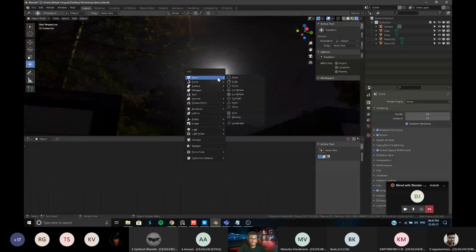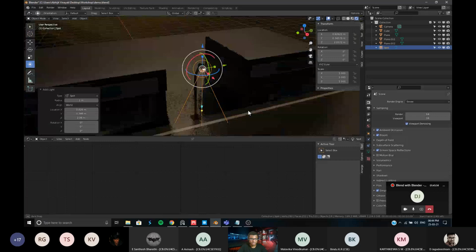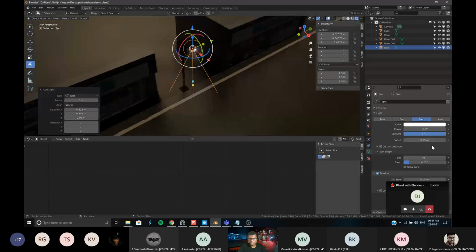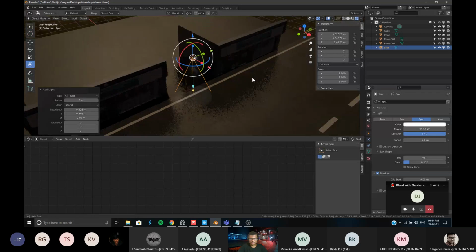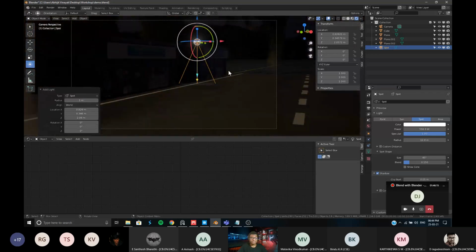I'm going to click this, add a light over here soon, so we can get done with this. A spotlight probably. I'm going to increase the strength to like 600, or maybe the radius. Reduce the radius, maybe that much. Wait, what just happened? All right, I'm just going to get back here now. As you see, it's still dark.